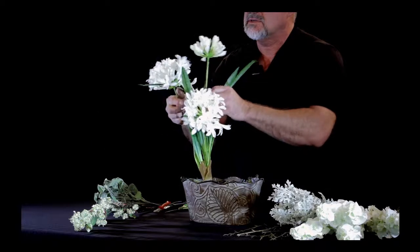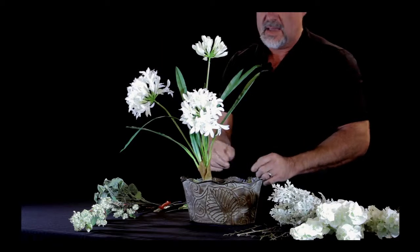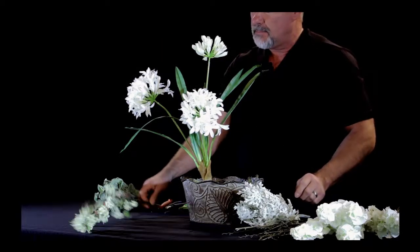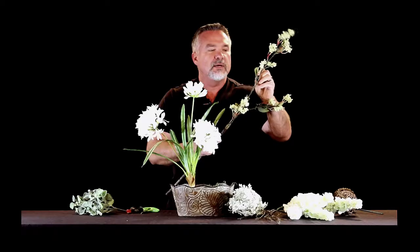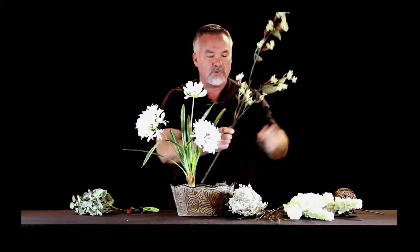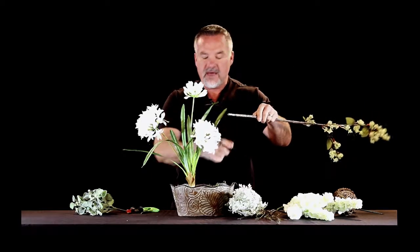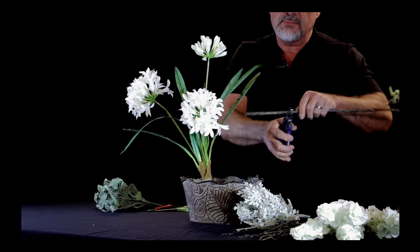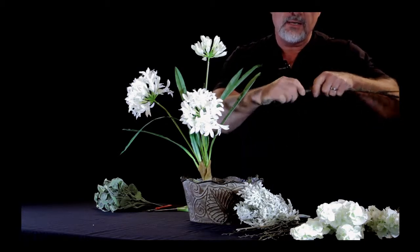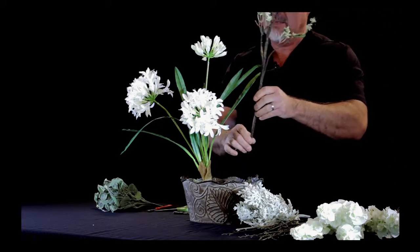I want these to look like they're growing, so I'm going to separate them just a little bit and maybe bend their heads over, because the heads of this type of flower often bend just a little bit as they are kind of heavy. Then on the opposite side I'm going to take this tall stem — it's really some kind of little berry or wild wildflower-type berry element — and I'm going to cut maybe about five inches off that stem. It's a fairly heavy-duty stem with stiff wire, so I'll score it with my wire cutters and then bend it — you can hear that wire break.